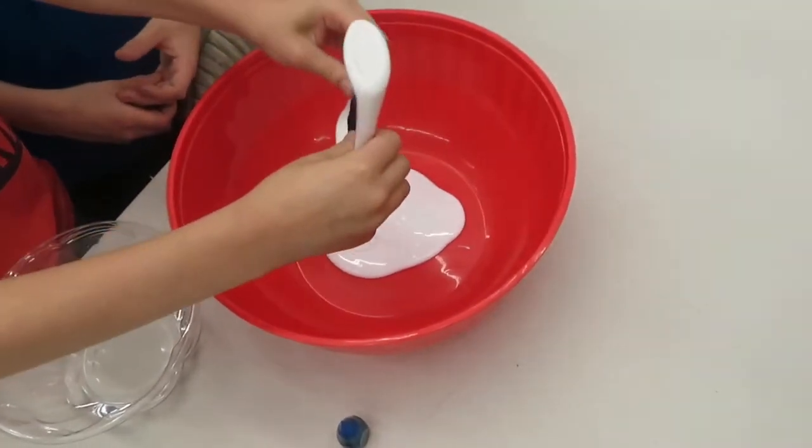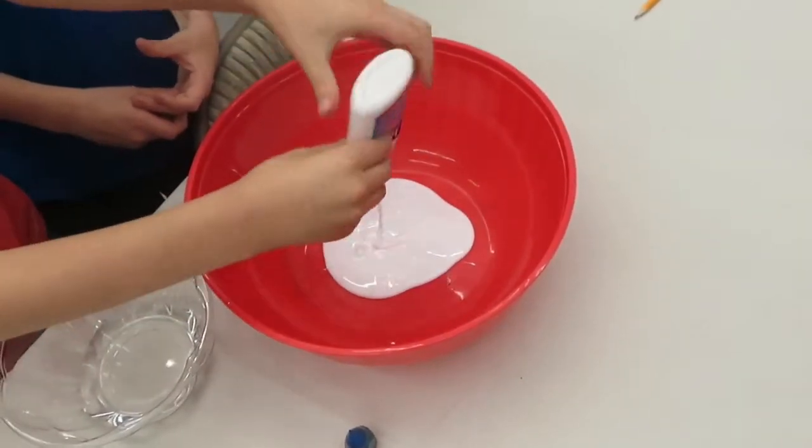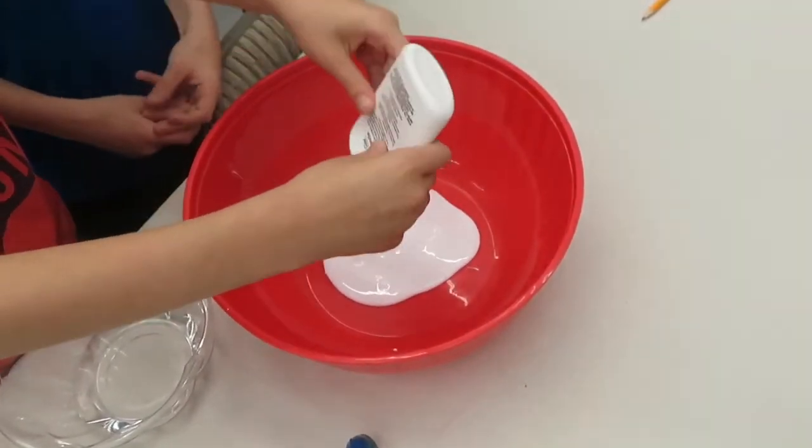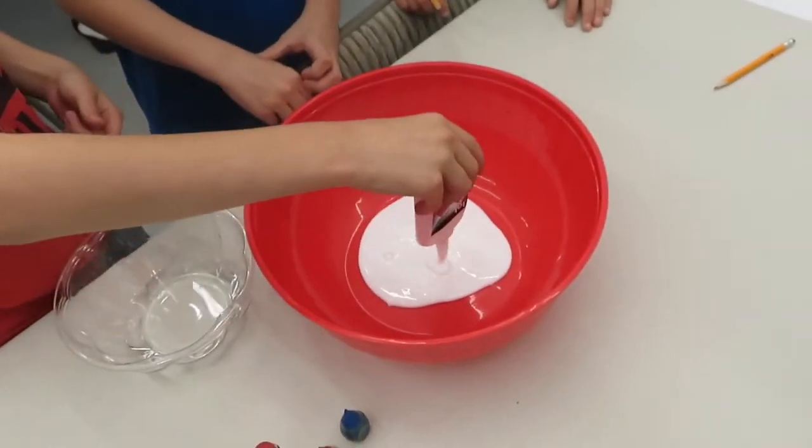Wait, don't we need to put water with the glue? Yes, we do. Another half cup of water. Then you fill up the glue bottle with water, then you pour that in, and then you can stir it around.